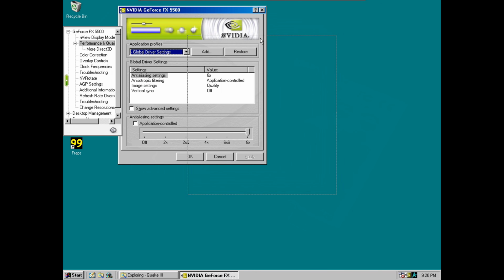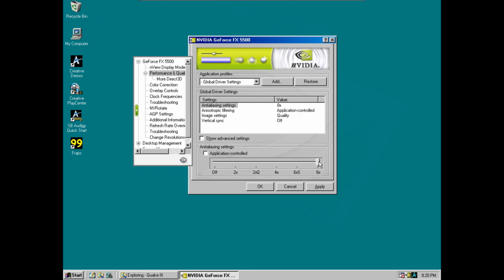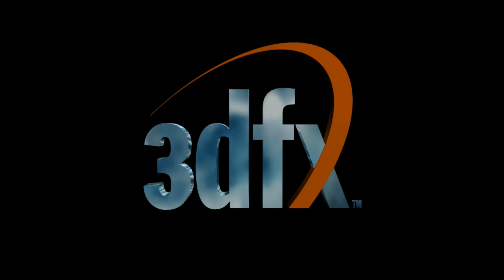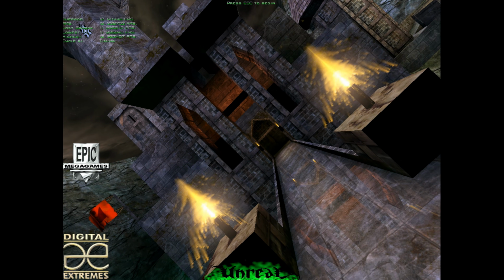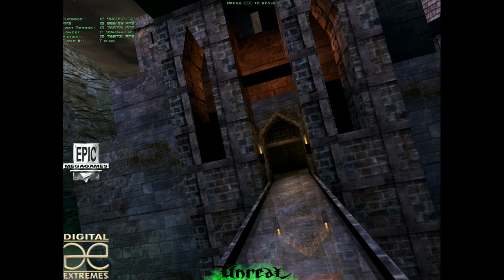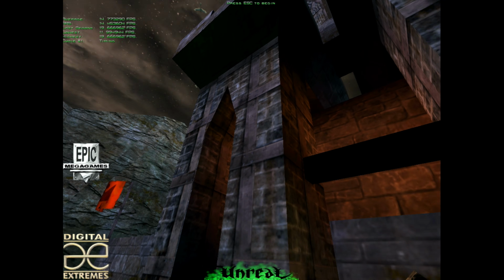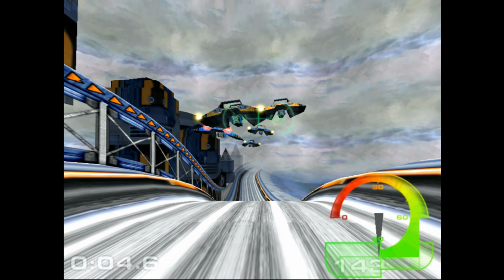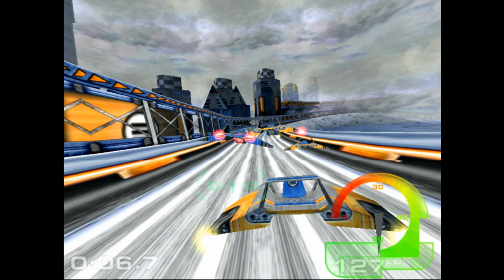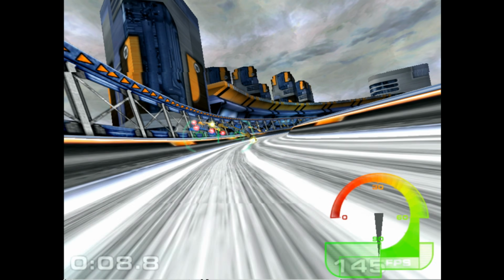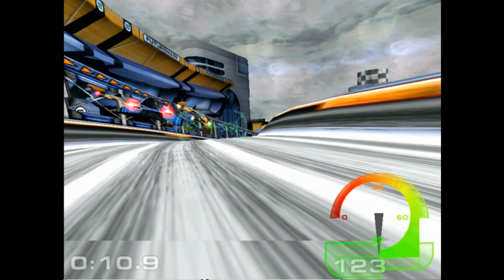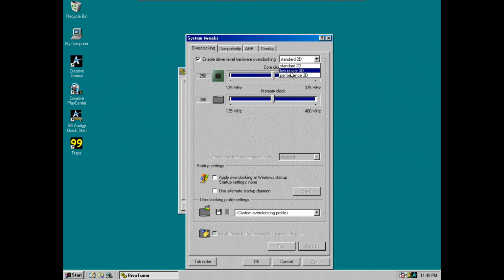This graphics card also supports using anti-aliasing and anisotropic filtering, so we will be checking out the performance impact when using those settings. You can use nGlide under Windows 98 to run Glide games, so we will see how this video card performs in that aspect. There are rumors, and I have done a video in the past looking at older driver versions. They might give you a speed benefit, so we will also look at that as well as overclocking.